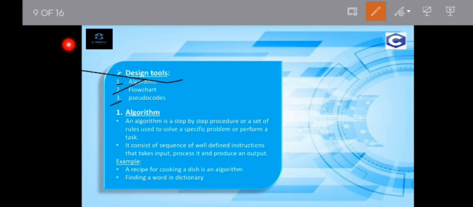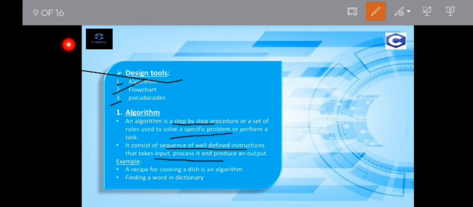As I have said previously, an algorithm is nothing but a step-by-step procedure or set of rules used to solve a specific problem or perform a task. It consists of a sequence of well-defined instructions that take inputs, process them, and produce an output.